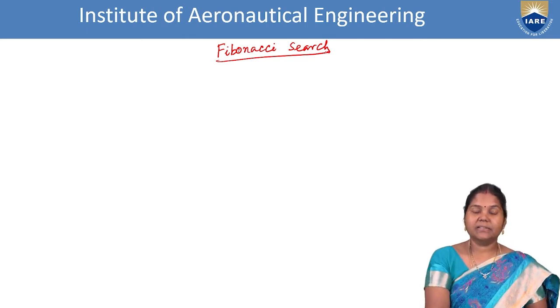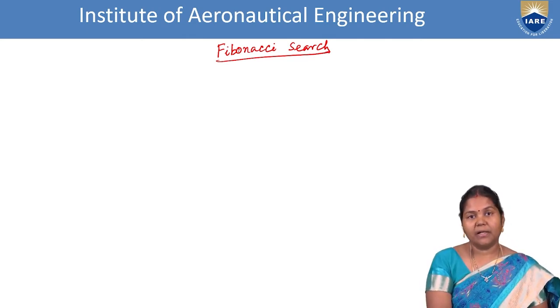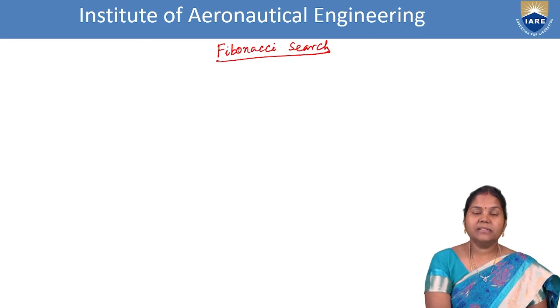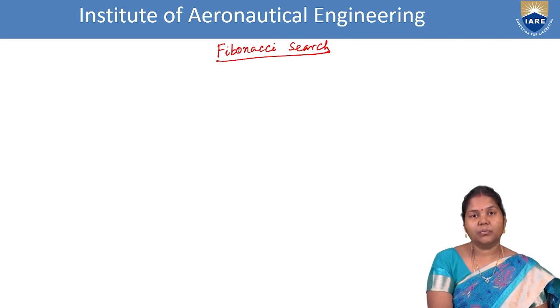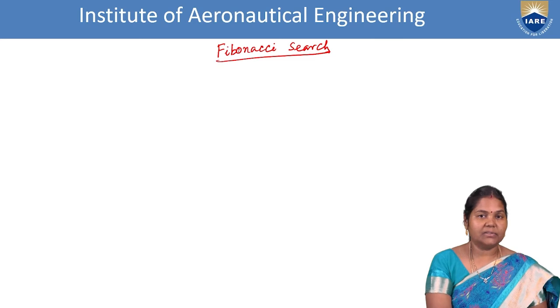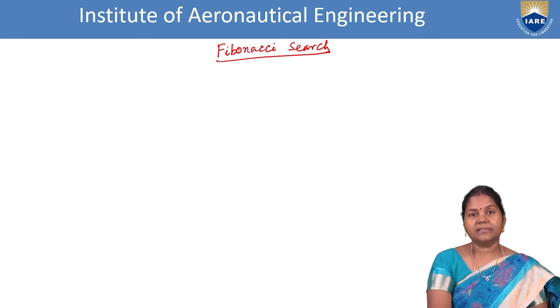To do Fibonacci search, we need a list of elements and we need a search element. When the search element is found in the list or array, we'll say that the element is found at so and so location or index. When the element is not there in the list or array, we'll say that element not found. So, searching is always a process where the index or location of the search element is found.